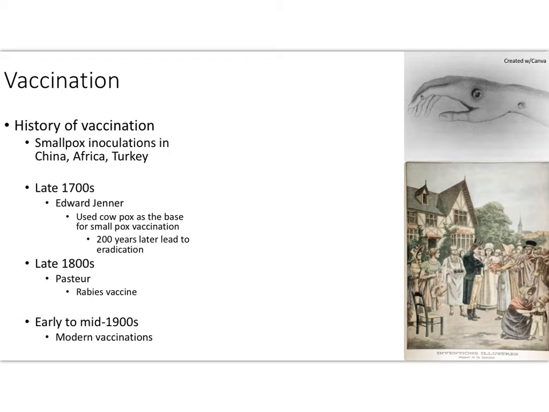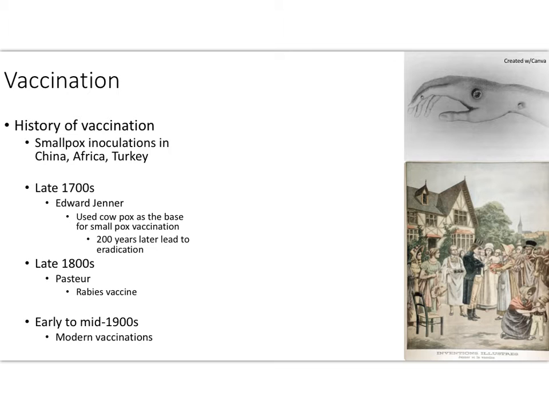Now, continuing our story of vaccination, after Edward Jenner did his work with the smallpox vaccine, and that kind of took off in Europe and then spread through the rest of the world, about 100 years later, Pasteur was able to develop the rabies vaccine, which was really significant at that time. We don't tend to see a lot of rabies cases, especially in the United States, because most of our animals, whether they are domesticated or something like livestock, will have some kind of rabies vaccination. So that was a really big thing to be developed at that time period.